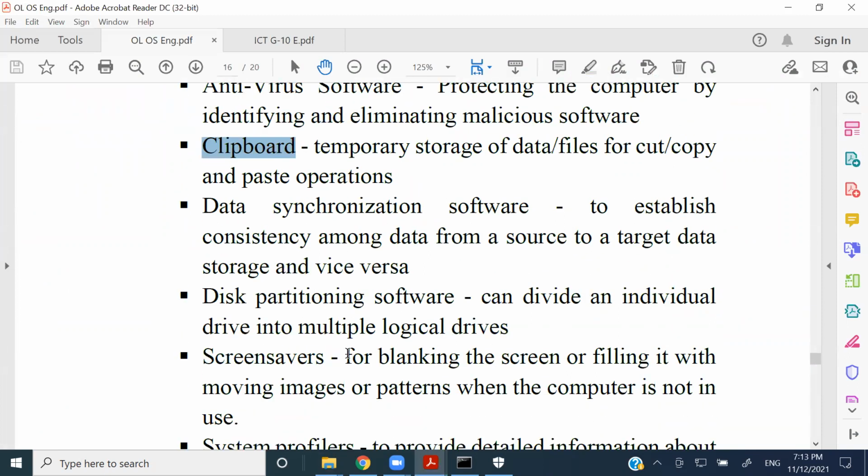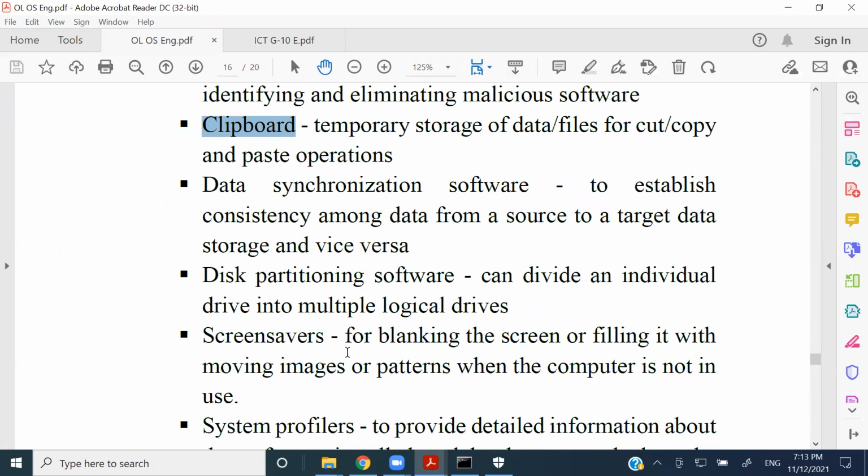And data synchronization software. Now, synchronization, you have done synchronization, for example when you synchronize your email account with the mobile phone's email, right? So you can see the same emails on your computer and on your mobile device as well. So synchronizing is there to ensure that all the data sent from the sender's device is received at the receiver's device, right? So it gives us the assurance that all the data travels from the sender's device to the receiver's device, right?